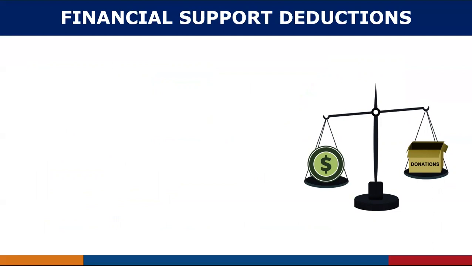So when you apply financial support deductions, there are some deductions that may be applied to reduce the cost of sponsorship. So you have personal assets at the time of arrival, such as any funds they brought with them to Canada, or if the newcomer receives money from selling a vehicle or property. There's also household income deductions through employment or qualifying federal benefits, such as the CRB. I do want to point out, however, that the Canada Child Care benefit cannot be used to reduce the cost of sponsorship. But things like donations, such as gifts in kind for housing, clothing, furniture, or basic needs, can be deducted.